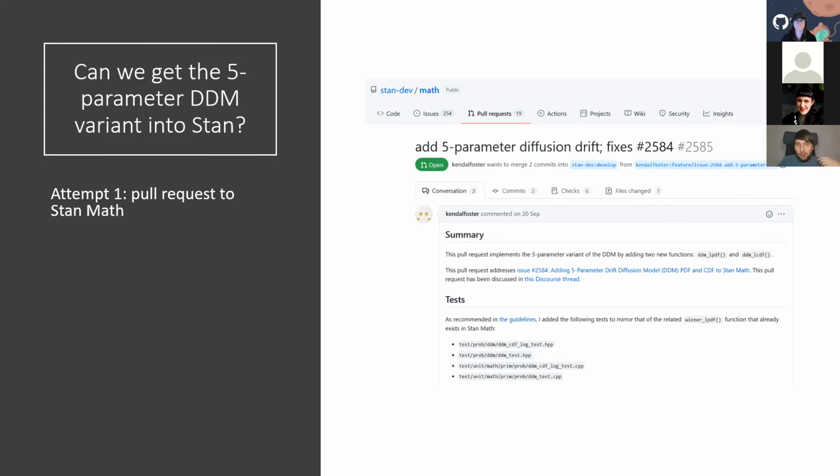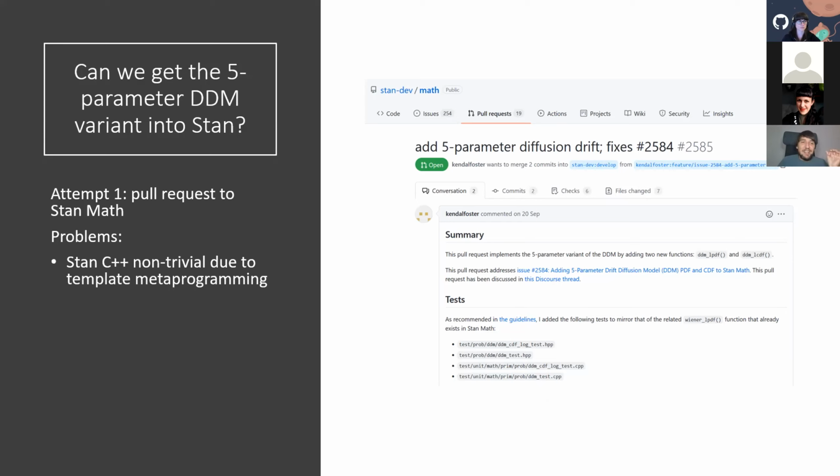So of course we did this. Now we implemented everything. I don't know if you can see this, but we added the CDFs and the PDFs and the corresponding tests, and tried it out, and it seemed to work initially for us. Then we opened the pull request, but this is still the status of the pull request from the 20th of September. We ran into a few problems. So this is the recommended approach, but we ran into a few problems.